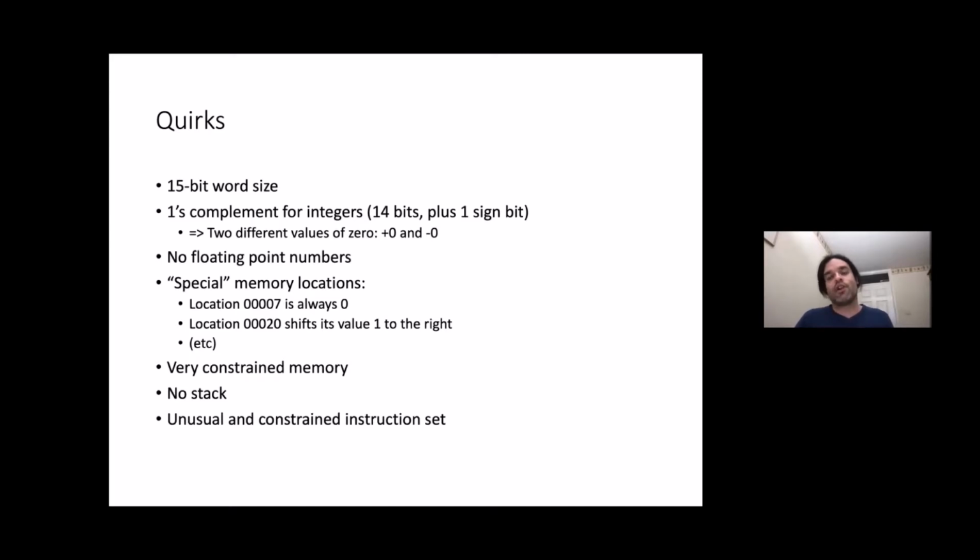And those instructions were quite unusual. If you took a modern day programmer like me and said, here are the instructions that the Apollo guidance computer can run, someone like me would be really confused because it's all really different to what I'm used to. It would be like someone giving you a calculator, but rather than having a plus key and a minus key and an equals key, the keys have Russian on them, and they don't add numbers, they multiply them and then divide by 2 or something strange like that. So just imagine being given a really weird calculator. That's how I would feel as a programmer if someone gave me an Apollo guidance computer to program.